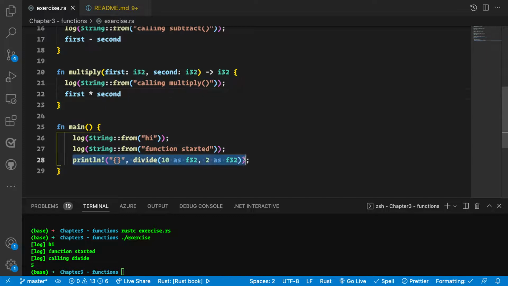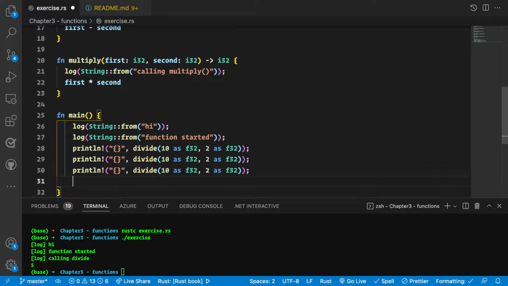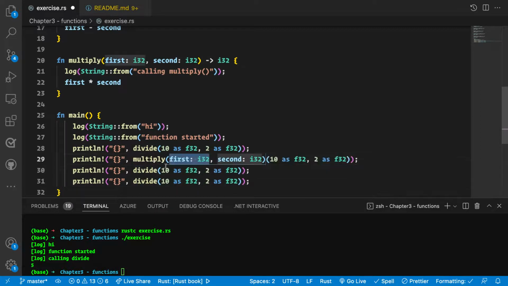We've already done divide, so we can copy this. If we do multiply here, you can see that it's not really a fan of us typing it like so. So we do 10 and 2. Now we're multiplying 10 by 2.